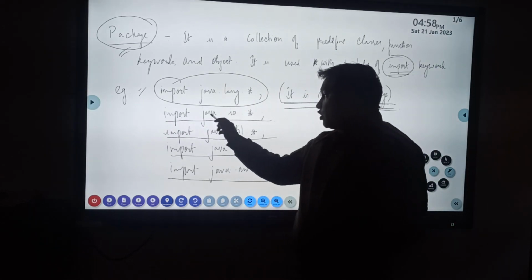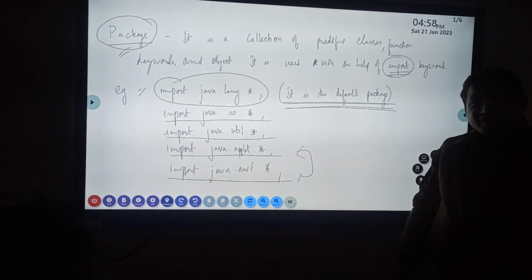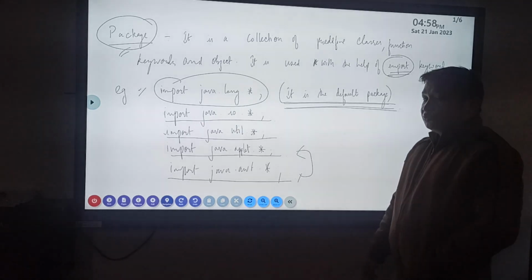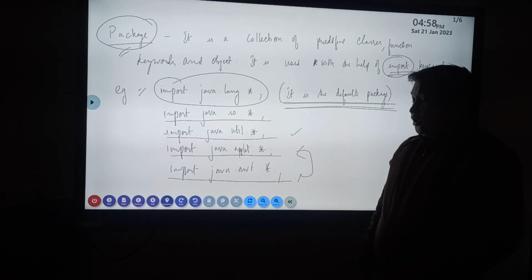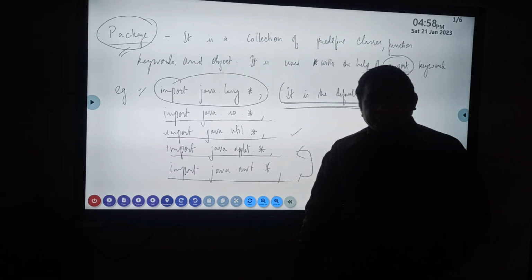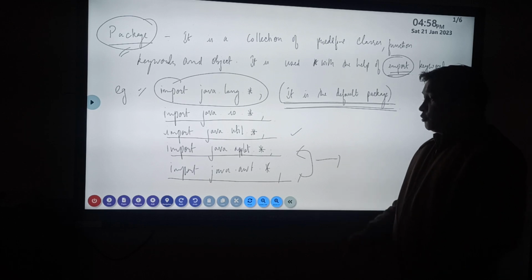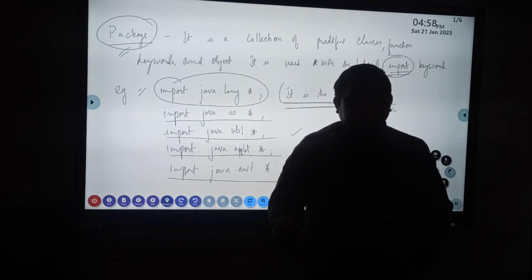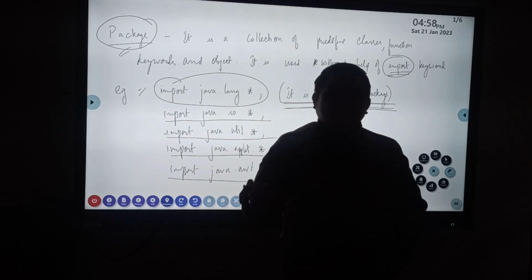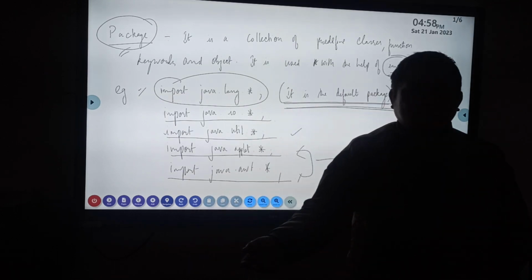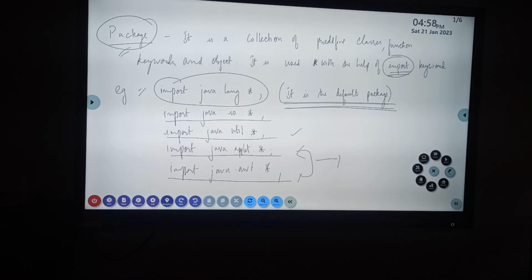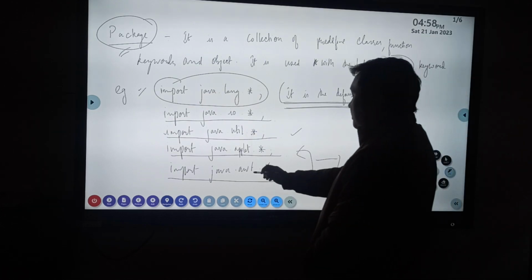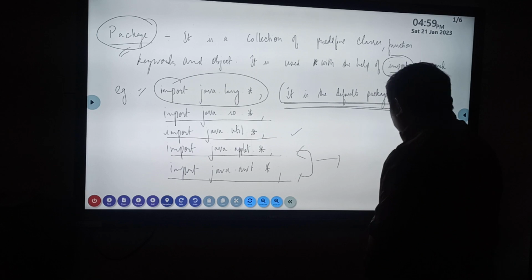Next we have import java.io.*, which is known as the input and output package. Whenever you are using the BufferedReader class, you will be using the io.* package. Util, whenever you are using the Scanner class, you will be using that package. And these two, awt and applet packages, are used for graphics. Whenever you are creating buttons, shapes or lines, etc., whenever you are creating those graphical things, then applet and awt, which is also known as the Abstract Window Toolkit package, will be used.